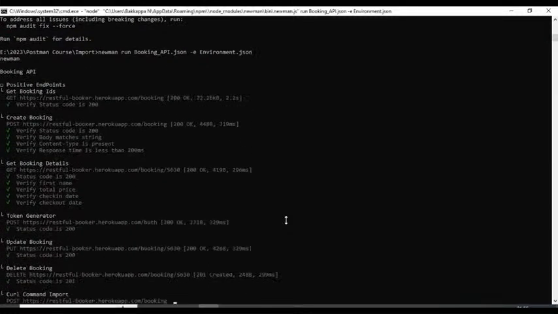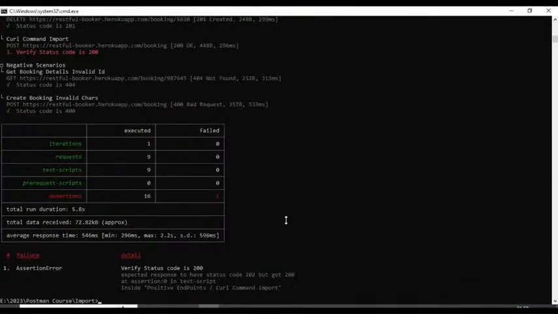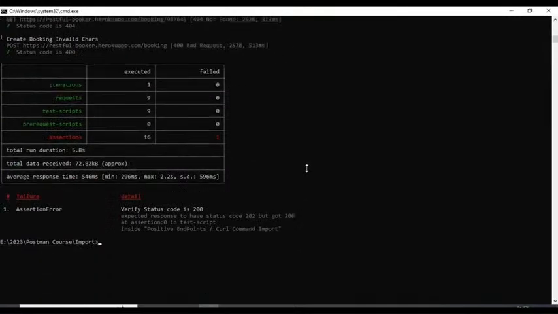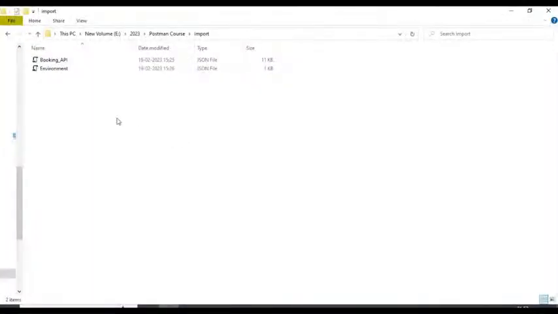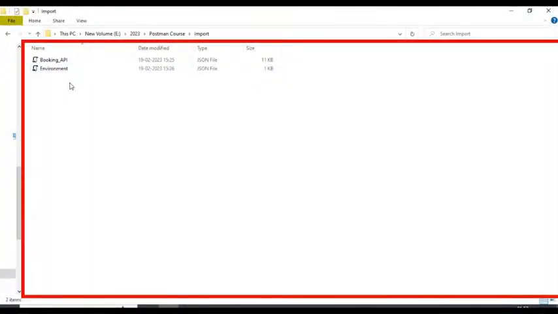After completion of this execution, we can use a similar command. So now I will go to the place where we have placed our collections and also the environment variable JSON file, right? If you look here, there is no newman folder.